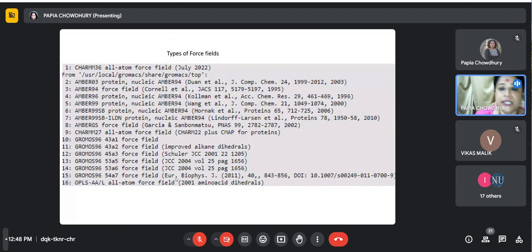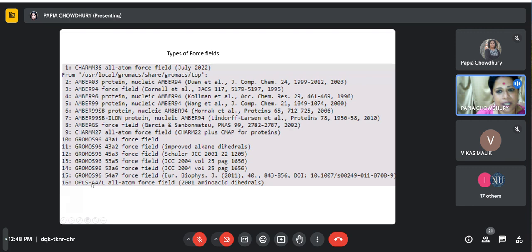Now there are many ways to calculate the force field in different systems. For the molecular dynamics part which I am going to discuss here with you, that is GROMACS, which is free software. You can easily download it and run it. In that also there are many ways to calculate the force field. As you can see, this is the AMBER force field, GROMOS force field, OPLS force field.